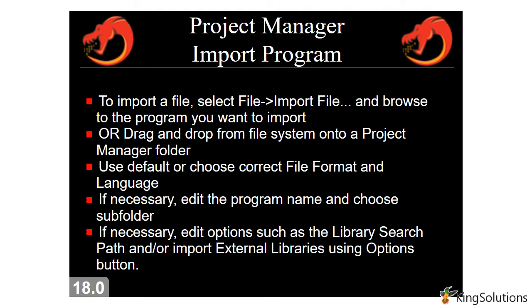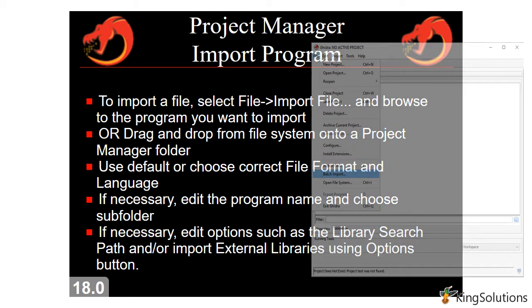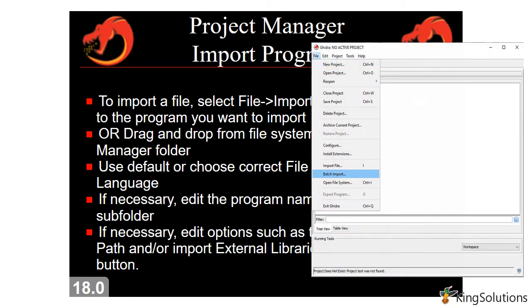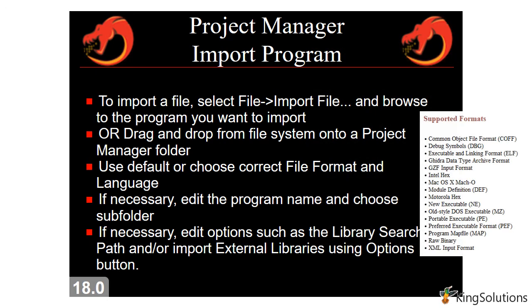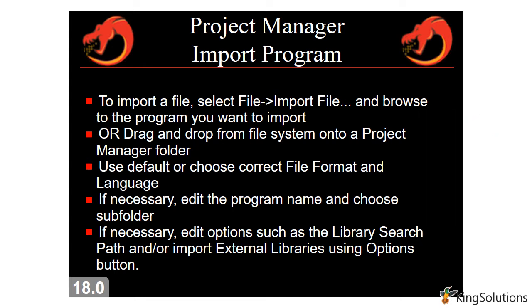Project Manager. Import Program. To import a file, select File, Import File and browse to the program you want to import. Alternatively, drag and drop from the file system onto a Project Manager folder. If you want to see the list of formats Ghidra supports, click on Supported Formats. Ghidra can import PE, ELF, raw binary, Intel hex, GZF, which is the Ghidra zip file format, and others.